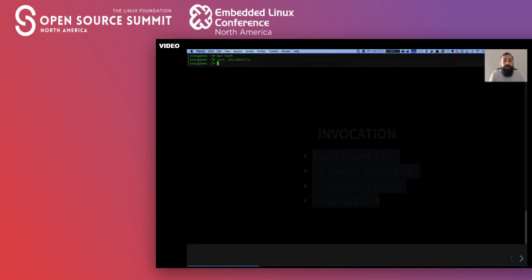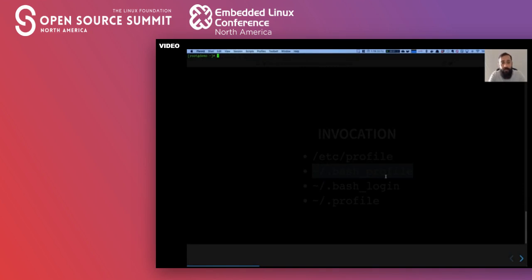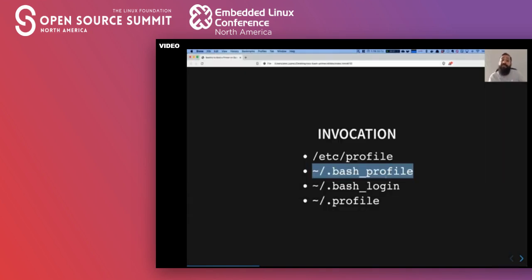From there, it might load something to see maybe a .bash_profile, local profiles, right? When you see /etc/profile load this, when you see this tilde right here, it's saying load it from my home directory, my current home directory. So if we wanted to expand upon what the defaults are for our personal user account, we can do so and add it within a .bash_profile, a .bash_login, or a .profile as well. You might also see a .bashrc file, which is loaded as well as part of the invocation process.